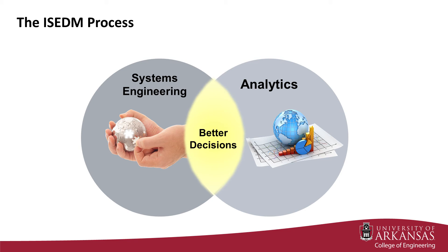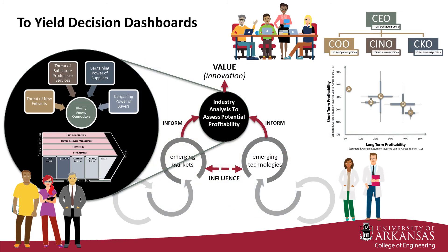The ISDM process is a mashup of the systems engineering discipline with the analytics discipline, combining the holistic perspective of systems engineering with the quantitative reasoning power and data visualization tools of the rapidly growing data science field, to yield decision dashboards that allow leaders to easily interact with very large data sets, build intuition, and make well-informed decisions on how to best steer their enterprise towards increasing profitability.